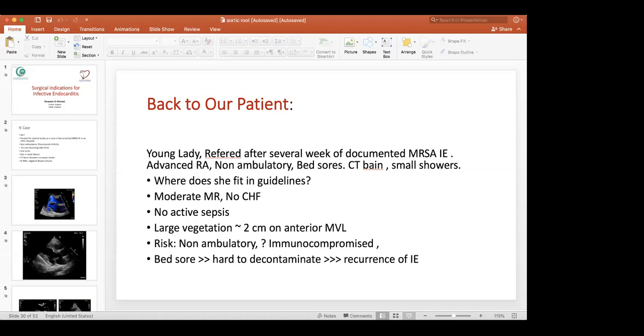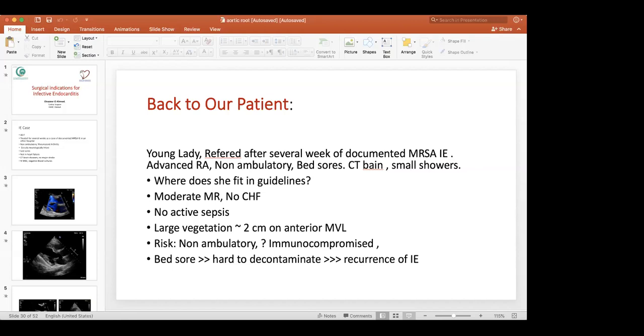The vegetations usually embolize in the early days of antibiotic starting. This patient has had endocarditis for maybe 4 weeks or more, and has been on antibiotics for more than 4 weeks and did not embolize. Will it embolize again? Nobody knows, but the period of high risk of embolization has passed. The first two weeks, yeah, exactly, within 2 weeks.